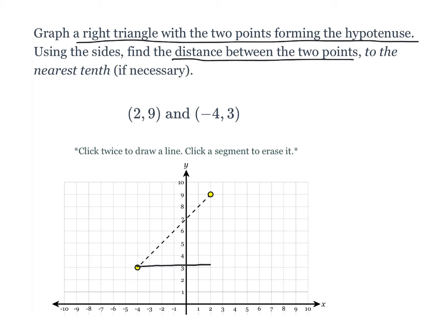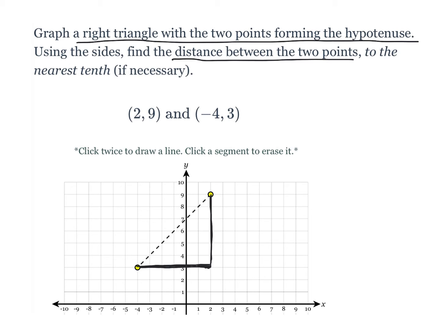One of them is going to run laterally until we get directly underneath our point, and then we will run one vertically as well. So we've constructed a right triangle. And once we've constructed a right triangle, we can count our sides just by counting the vertical and lateral movement.